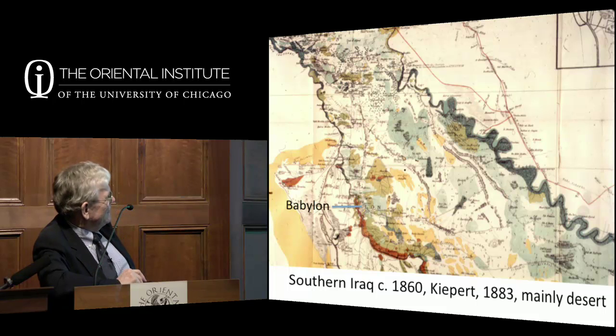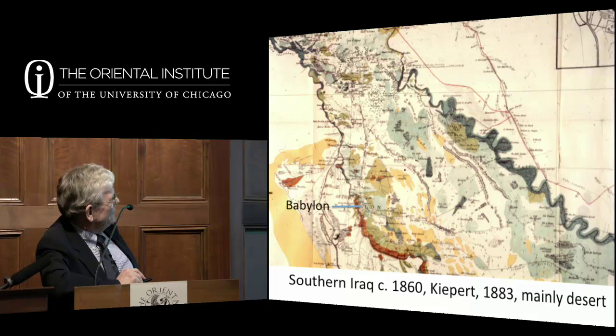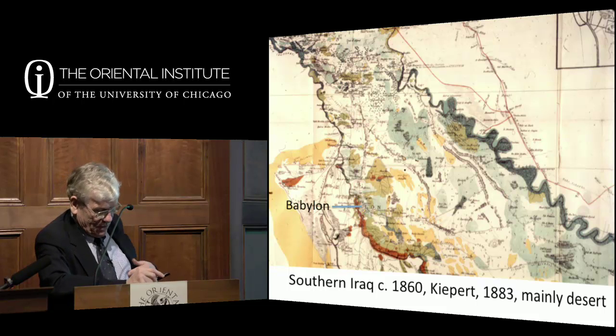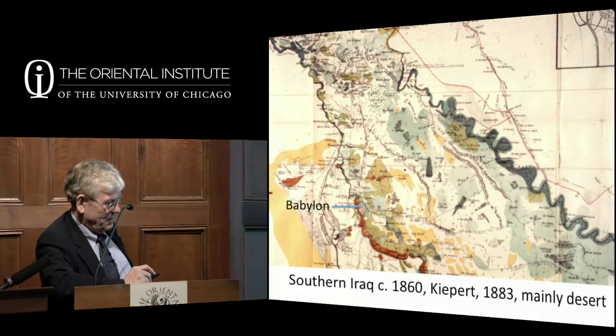And it's a desert landscape that is extraordinarily interesting because you have these long strings like this and like that and like that. And what you're looking at here are Islamic and earlier canals, old canals that stand up above the surface of the land and are the most prominent feature. And then you have all these little dots that look like little bugs. Those are all archaeological sites. There are thousands of archaeological sites between these two rivers, and they show you where people lived at that time, how the area flourished.